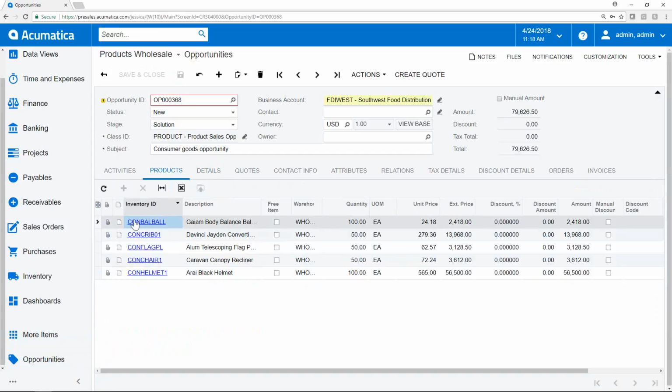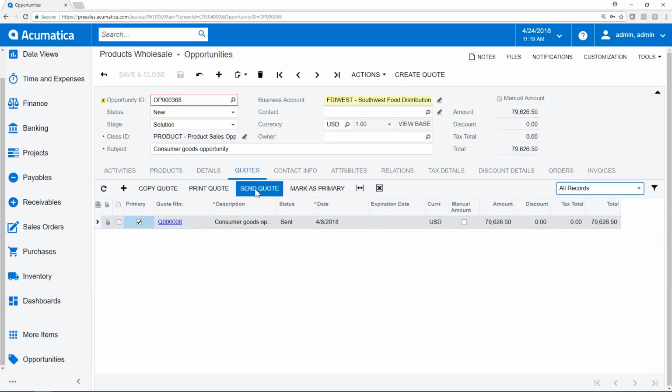Beyond that, these are the products that we saw on the quote just a second ago. You can add products both at the opportunity level and the quote level. One more time, just for those of you that are new to Acumatica, this is a fully linked system, down to the inventory, down to the invoicing, which is why you can always have your real-time view of inventory, even when you're working in the CRM and on the order management side. So there are some of the products that were added. You can link one or multiple quotes to an opportunity record.